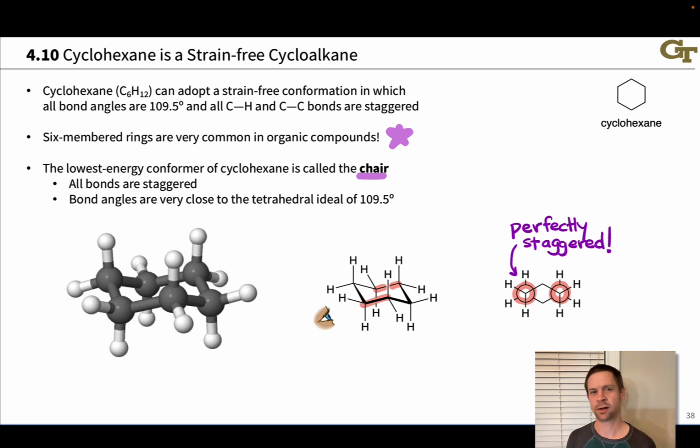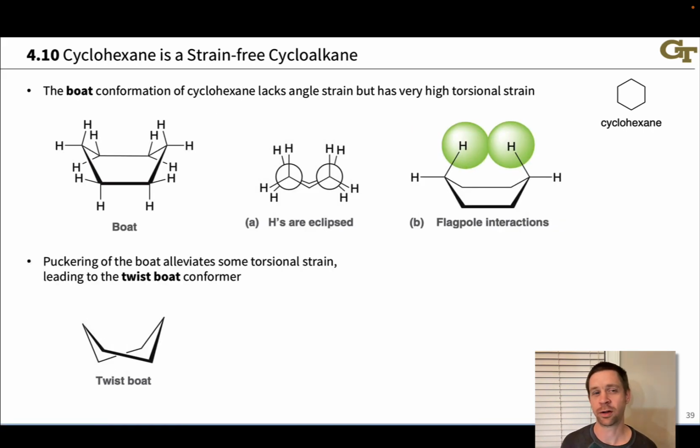So, before we get into the details of drawing chairs and their substituents, though, I wanted to get an idea of the overall conformational picture for cyclohexane, looking at some of the other important conformations. And the first one I want to look at is the boat conformation. The boat looks like a chair where we flip up the feet to create a second head, and now the overall molecule looks like a boat, right?